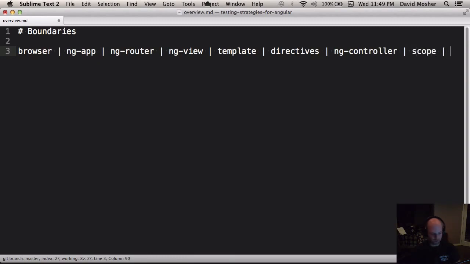Inside a controller, we've got a scope, and then there's various services that you might be injecting into that controller. There's another boundary. So for example, $http or maybe $resource, things like that. And then behind $http and $resource, before any requests get made to our backend, there's actually something called $httpBackend. And this is important because we're going to take a look at, with our testing strategies, why Angular chose, as a design decision, to include this $httpBackend.